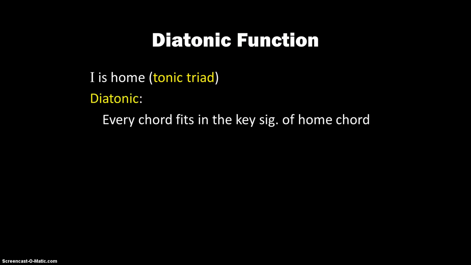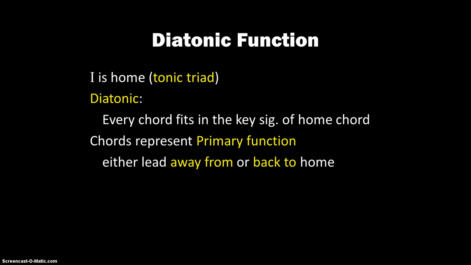This presentation will explore secondary function. Diatonic function deals with things that have 1 as the home of the key signature. That would be considered the tonic triad. And everything in that key would be diatonic, meaning that all of the chords fit into the key signature of that home chord, and they function in the key of the home chord. Okay, and that would be their primary function, to function in that key.